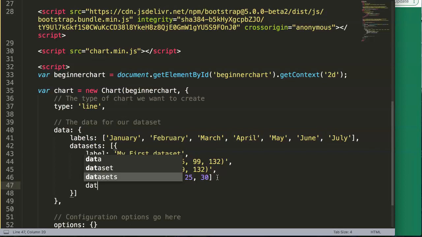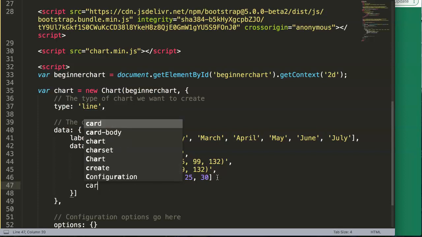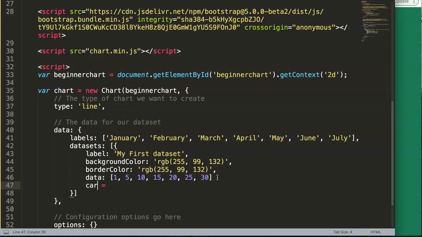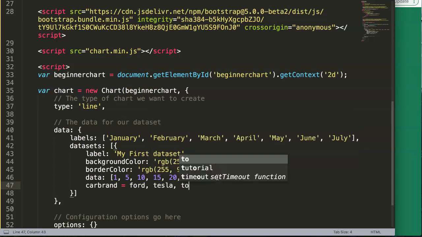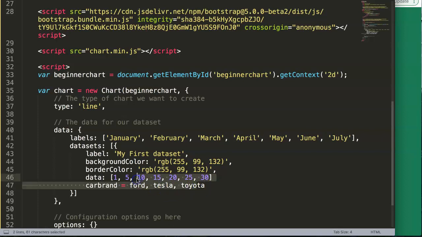So if you wonder what is an array of values, array is basically this. So if I talk about car, as you can say, or car brands, you will instantly know different type of brands. For example, Ford, Tesla, Toyota, etc., etc. I'm almost misspelling Toyota, but this is the right way to spell that. This is basically an array. So an array consists of values within. Same with color. If I say color, blue, red, green, yellow, brown, etc., etc., that is an array of colors. So an array can contain multiple values depending on.